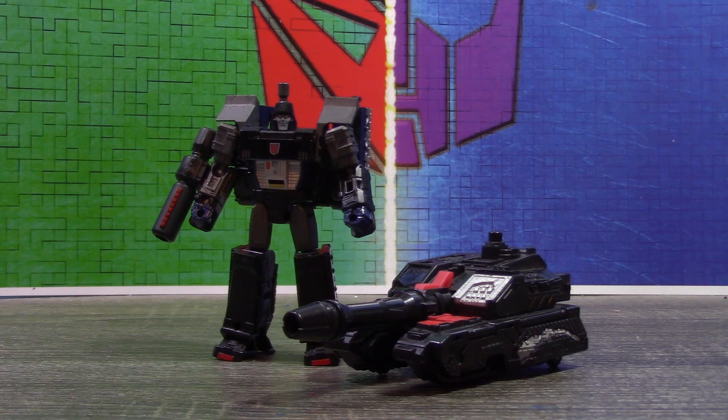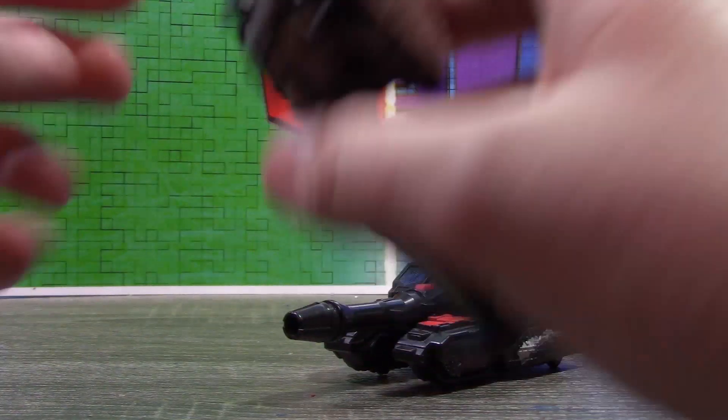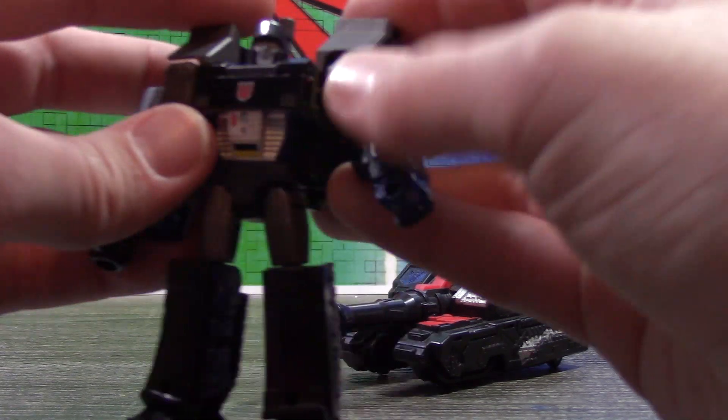This took me like two sittings. The hardest part was just taking off all the silver paint, because for some reason it was really hard to get off of the chest. Sometimes paint just wipes off like nothing, and other times it's impossible. I couldn't even take it off to soak either, because the part for spinning the whole turret is in here — I could take the head off, and that's really all I could do.